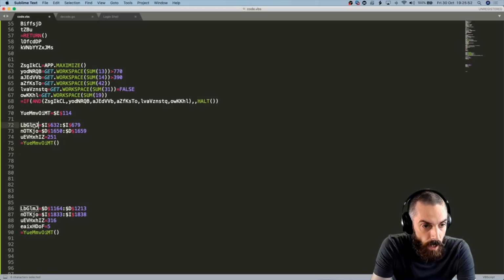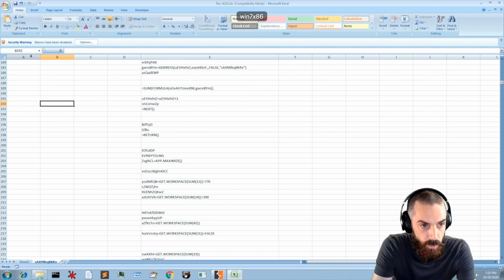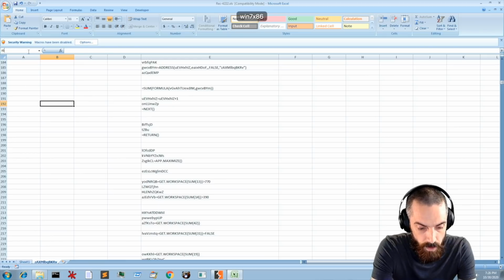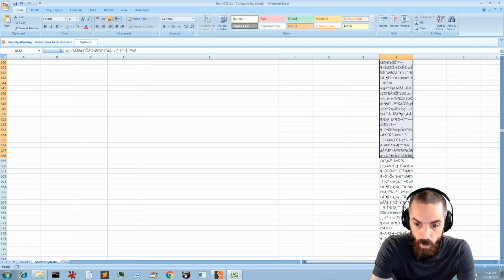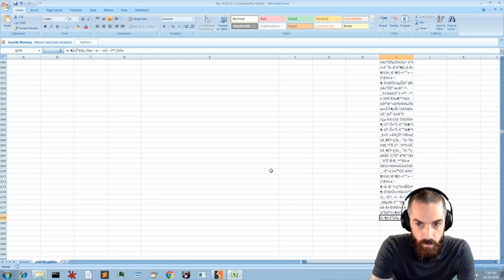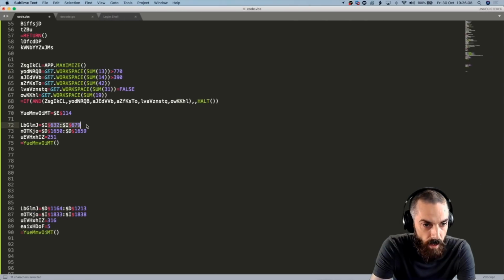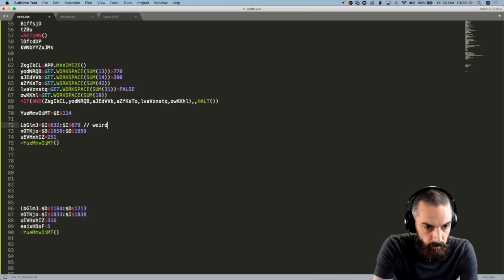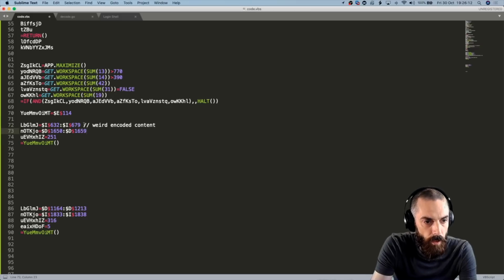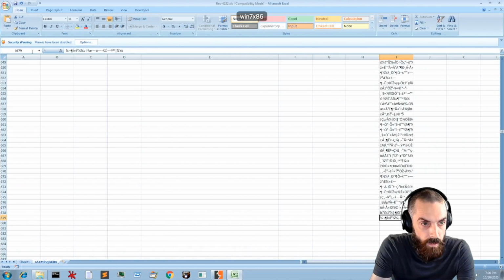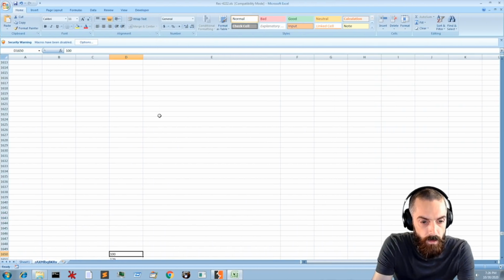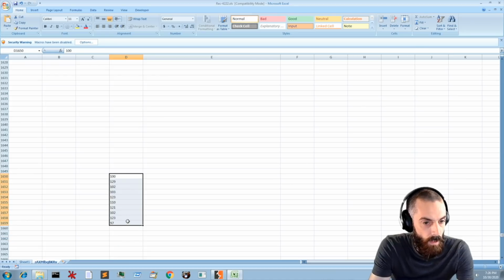So the next thing is we get a couple of variables set before there is a call to this function. So the first one is i632 to 679. Let's have a look and see what's in those. i632 is the start of that weird and wonderful encrypted code block all the way down to 679. There we go. So that's the range of that weird encoded content. Okay, and then this range here, D1650 to D1659. Let's have a look at that. D1650 is this bad boy here. So this list of integers.